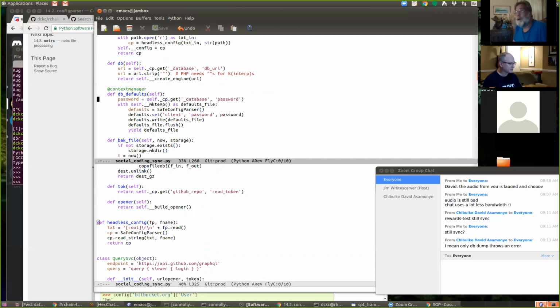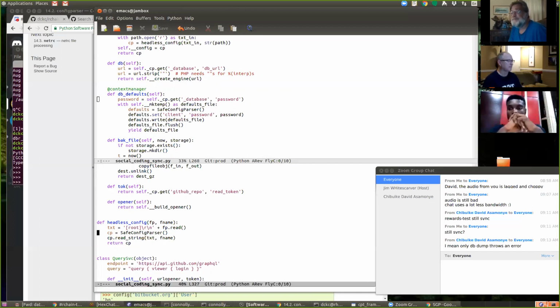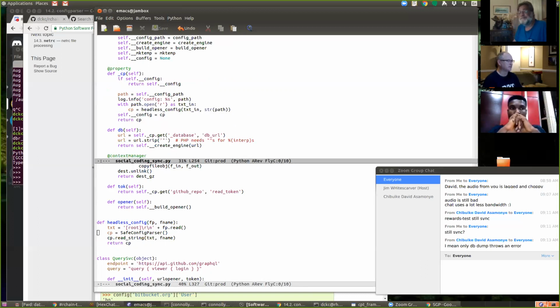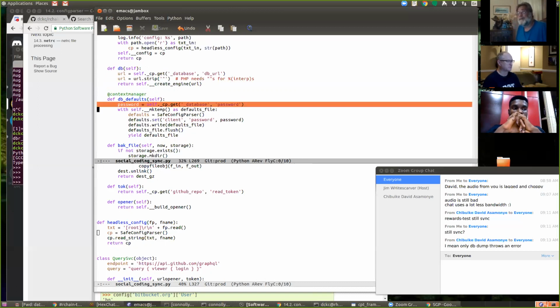Yeah, but there's this headless config thing which I use to read the configuration file that's goofy, then I add a section header on the front of it, and then I parse it. And that's all done inside of here. So this benefits from all that.